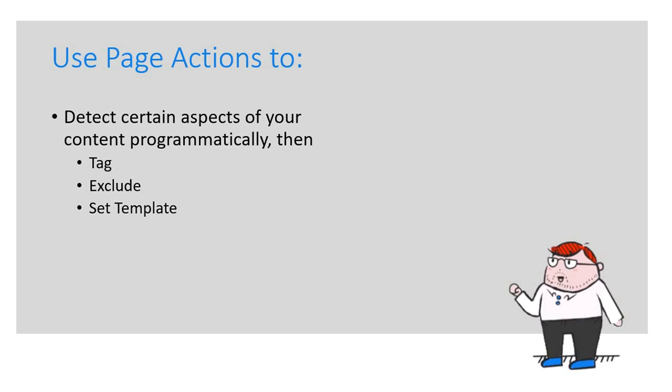Let me give you an example. Say that your site has a subset of content that is restricted to members and that they must log in first before they can see it. But let's say you don't remember all the pages that force the user to log in. You can use the tool to identify these.